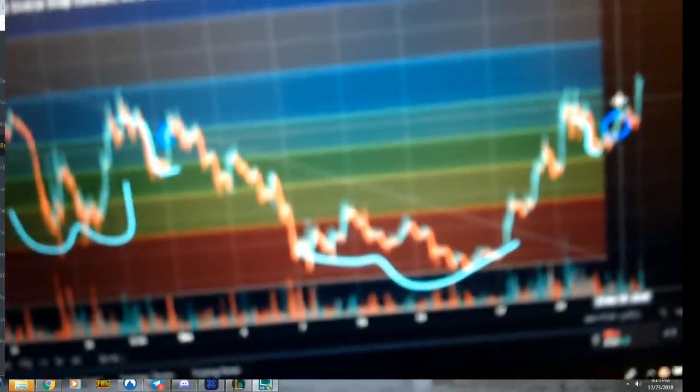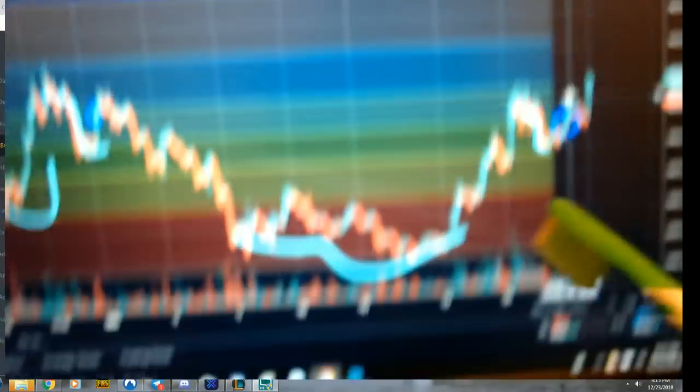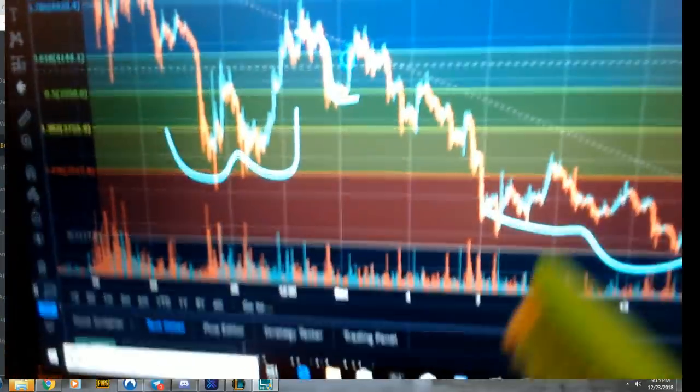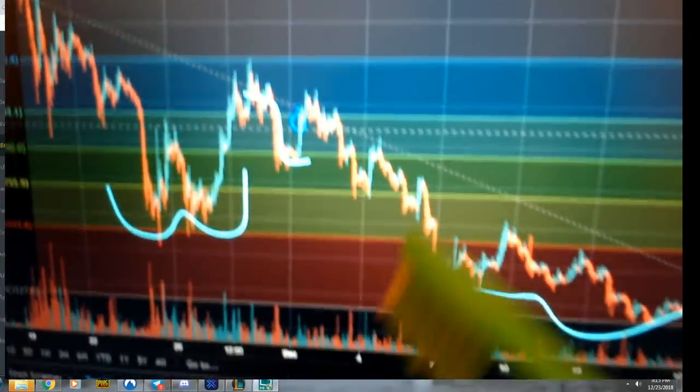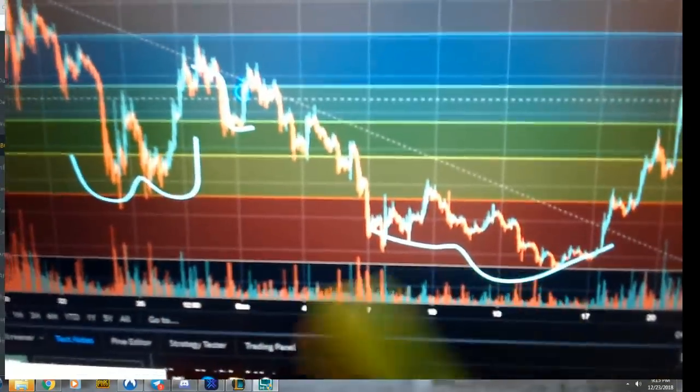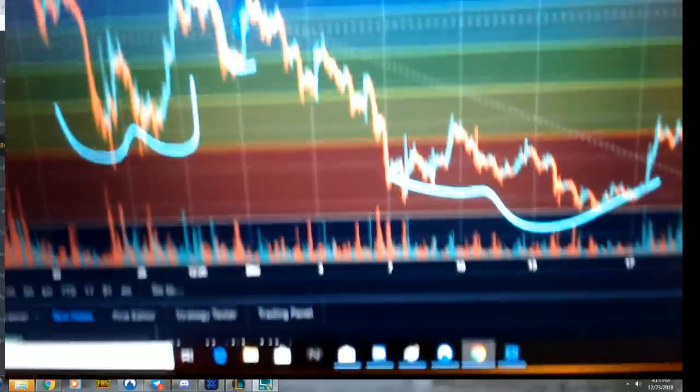So let's go ahead and get right into it. Bitcoin is doing exactly what we thought it was going to be doing. It's playing out to a T. Now look right here. We're talking about Fibonacci patterns. If you missed the last episode, we're talking about Fibonacci patterns. Not just the Fibonacci chart, but actual patterns themselves.